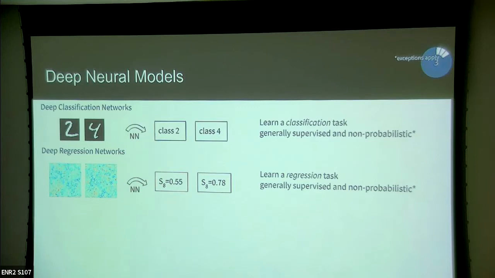Then another application of machine learning is regression tasks. Here we are interested in getting some continuous parameters from our input data. And generally, again, this is a supervised learning task. So we need to have a labeled data set where, for the training data set, we have the true answers, and we can teach the neural network to match the two and then give us the parameters for data it has never seen before.